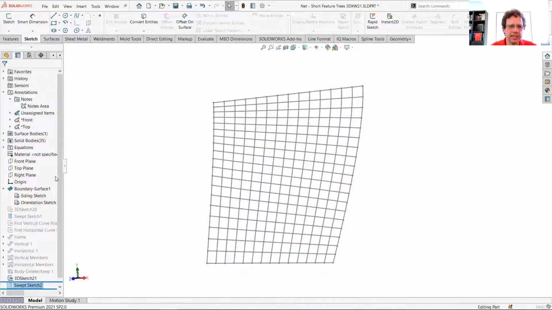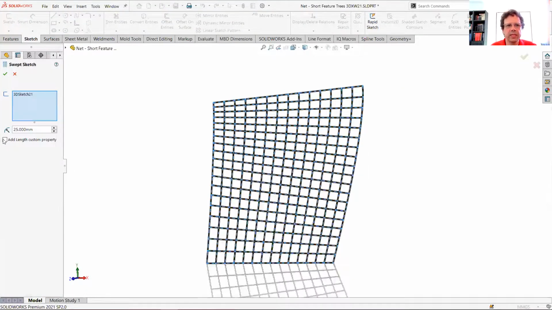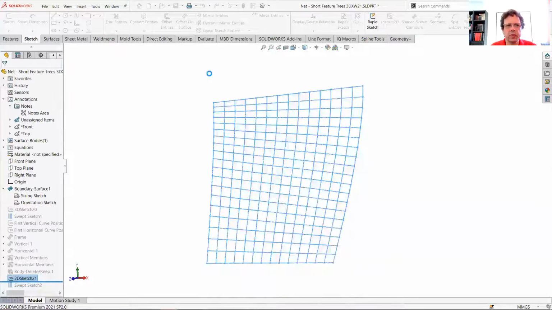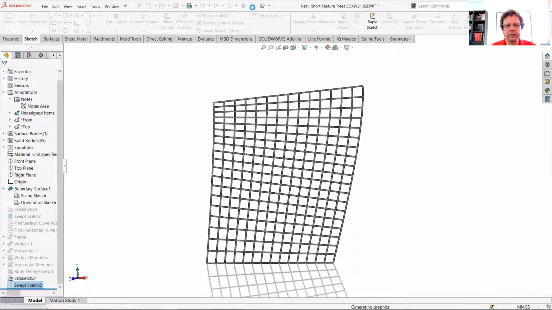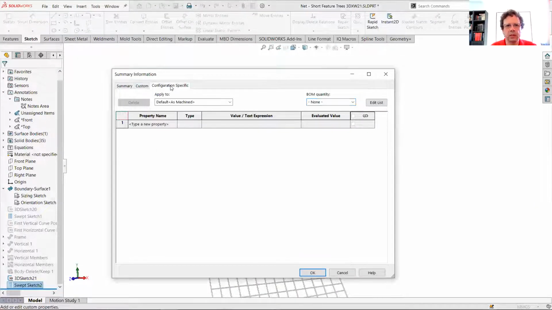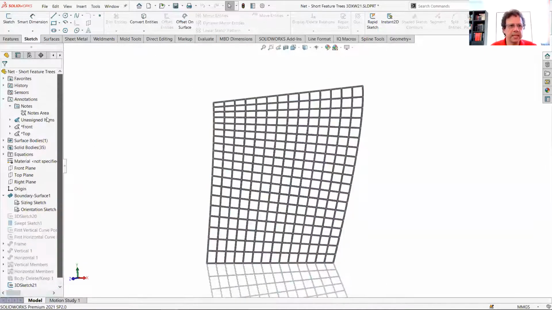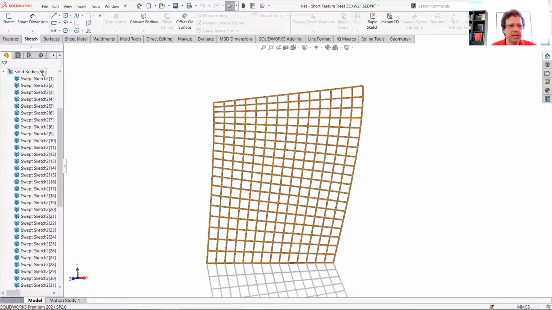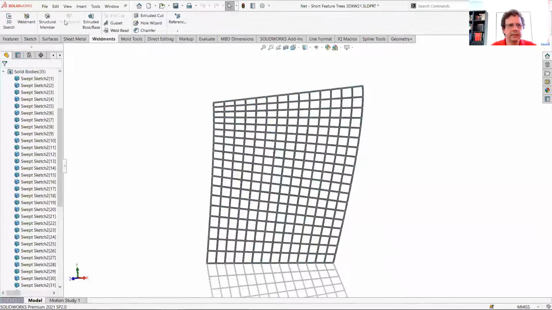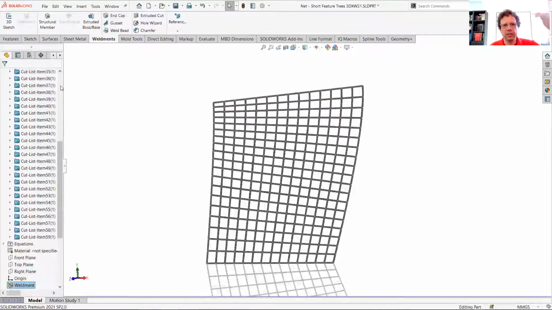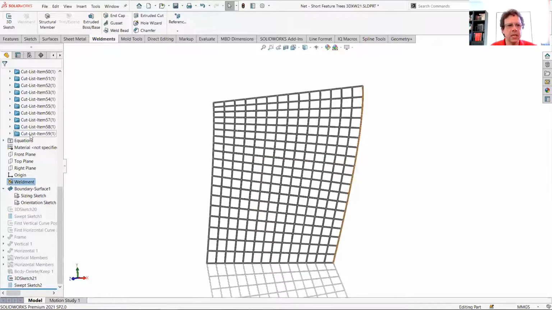The other thing that he has here is the ability to add a custom property as metadata. So add length custom property. Are you curious how much rope is being used here? Wouldn't that be interesting to know? So let's see if we have anything that, I don't know. Oh, sorry, I think that's actually to the body itself, right? So if I'm going here to add weldment, so all these are going to be identified as weldments, and you want a cut list with all the lengths of the ropes. Let's take a look at one of them.